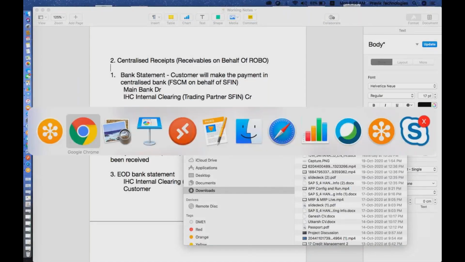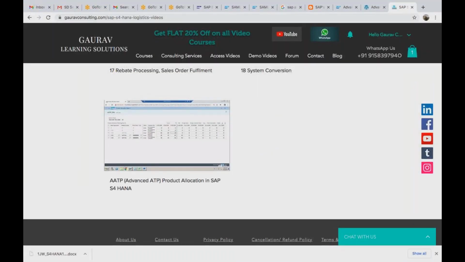Okay, let me know if you are able to see my screen once again. Yes.